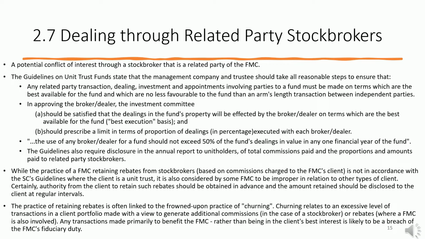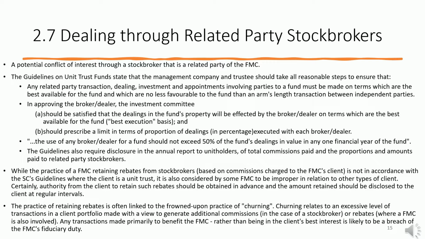transaction between independent parties. In approving the broker/dealer, the investment committee should be satisfied that the dealings in the fund's property will be affected by the broker/dealer on terms which are the best available for the fund, best execution basis, and should prescribe a limit in terms of proportion of dealings, in percentage executed with each broker/dealer. The use of any broker/dealer for a fund should not exceed 50% of the fund's dealings in value in any one financial year of the fund.